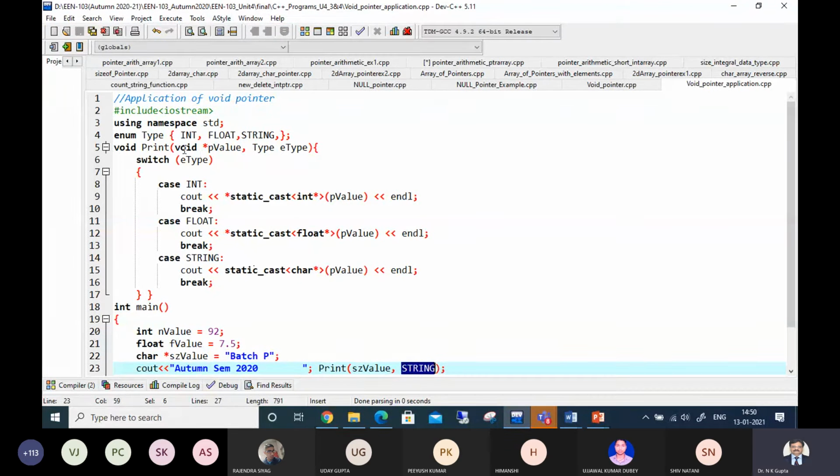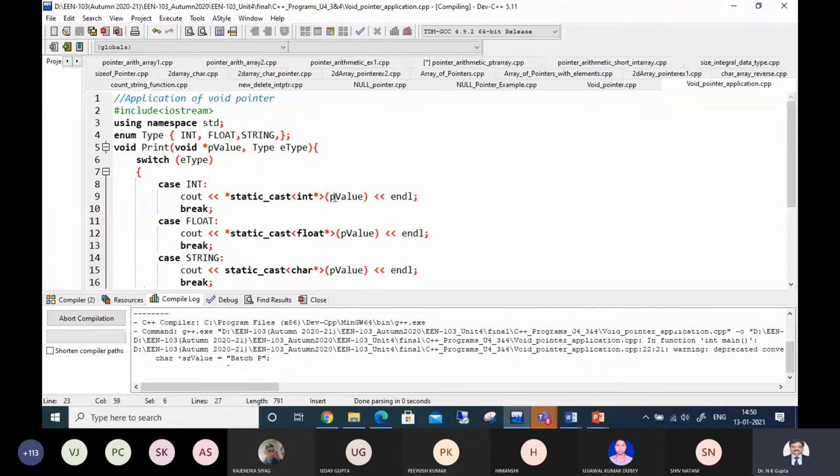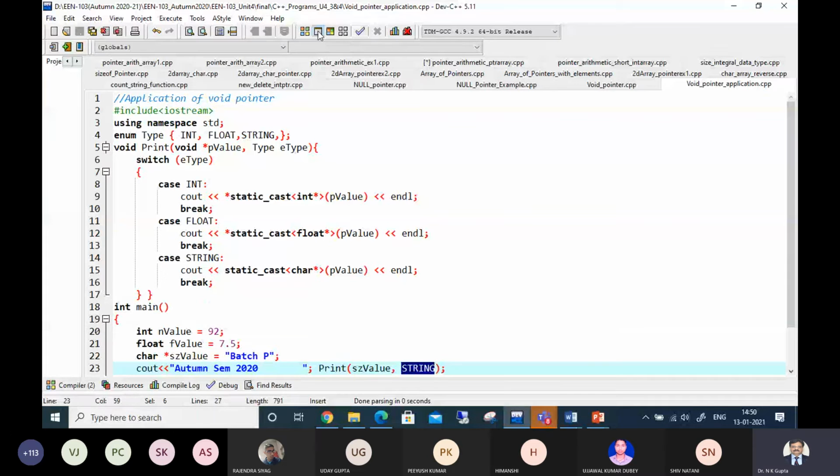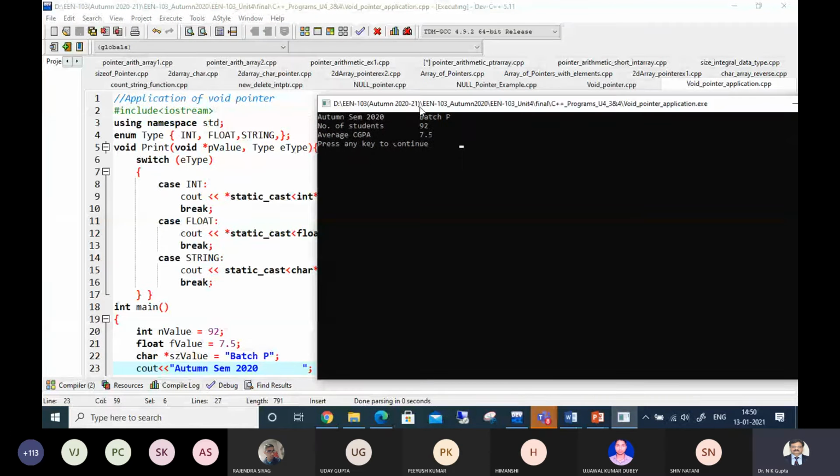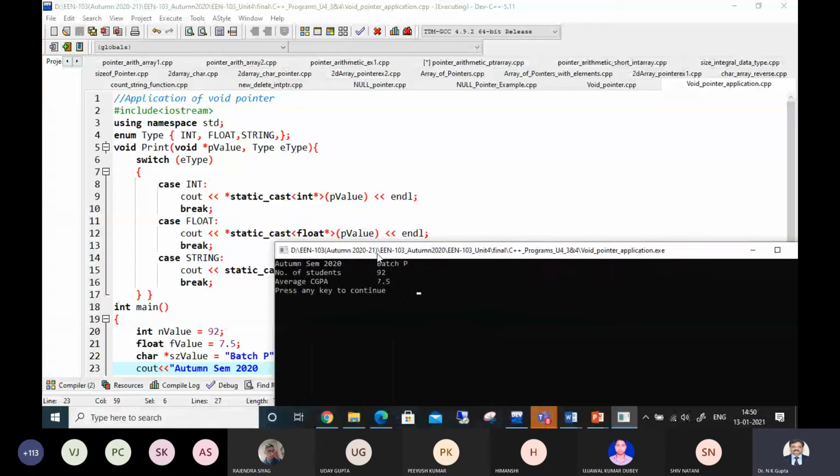So it was passed as void type and it's getting casted into this char pointer. So once it is casted as a char pointer, then what is it going to print? Batch P. Yes, it is going to print batch P.